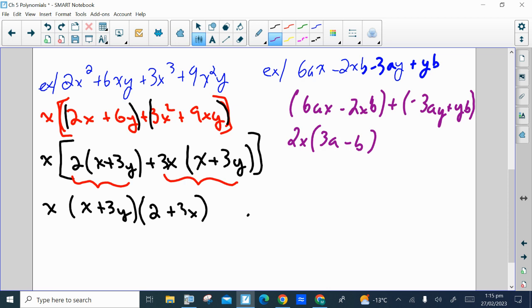Now, remember, we need to take a common factor out of the second group, and we must have the same thing inside the bracket after we take out the common factor. In that first group, we took out a common factor of 2x, and inside the bracket, we got 3a minus b. Whatever common factor we take out, we have to get 3a minus b inside the second bracket. Okay, Brody? What would that be?